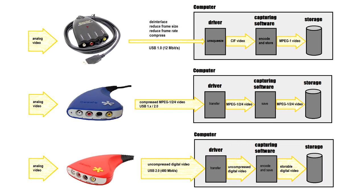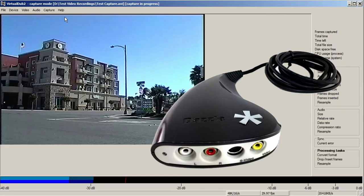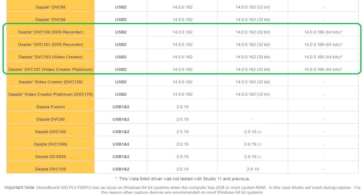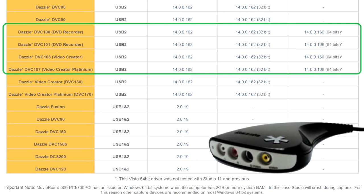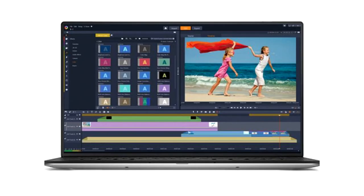This is what the DVC100 and its cousins DVC101, DVC103 and DVC107 are about. Fifteen years ago, the simplistic approach to blast uncompressed digitized video directly over USB 2.0 was considered a cost-saving solution. Today, this can be seen as the capability to capture unadulterated video as close to the original as possible, with 8-bit per color component and 4:2:2 color sampling, which is more than enough for digitizing VHS and Hi8. These models are compatible with third-party software and have 32-bit as well as 64-bit Windows drivers. Windows 10 is not officially supported, but many users have positive experience with it. The drivers are available on the official Pinnacle website. The Philips encoder in these devices does not perform hardware deinterlacing, which is great if you want to use an advanced software deinterlacer like QTGMC, or if you want to preserve interlacing for authoring to DVD.